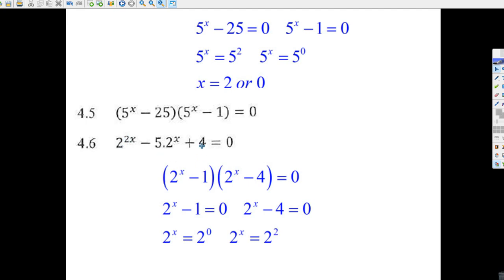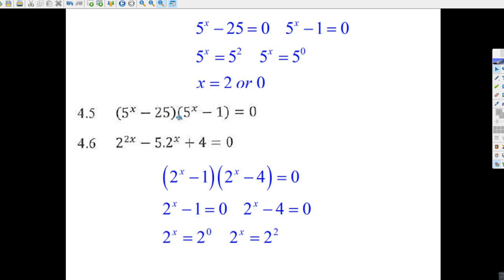Now I'm looking at plus 4. It's either got to be minus 1 and minus 4, or minus 2 and minus 2. But look, there's a 5 there. So the only way I can get a 5 there is to have 1 and 4 here. Minus 2 to the x, minus 4 to the x. They combine to equal this, minus 5 times 2 to the x, I should say. That's that 2 to the x that it's getting multiplied by.